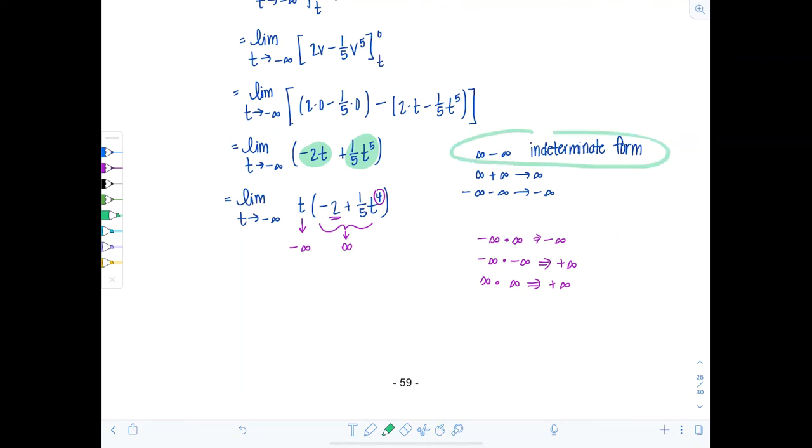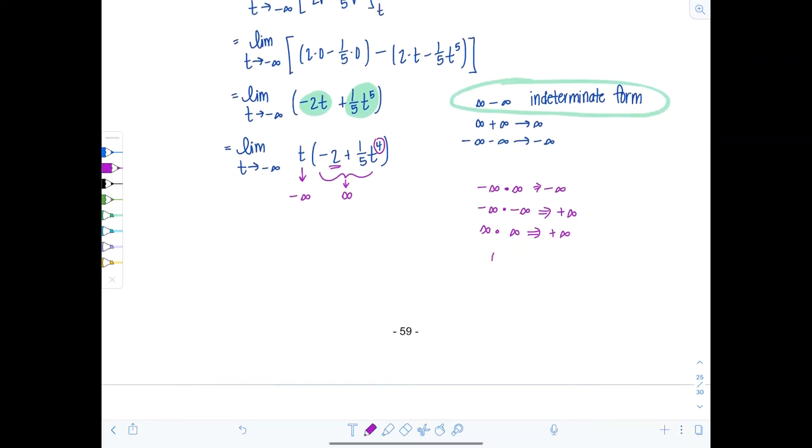Only infinity minus infinity. What sort of indeterminate products are there? If you have infinity times zero, that's an indeterminate form, because they're not going the same way. Just think of them as competing, right? One's blowing up, one's shrinking. Okay, long story short, this limit is negative infinity.